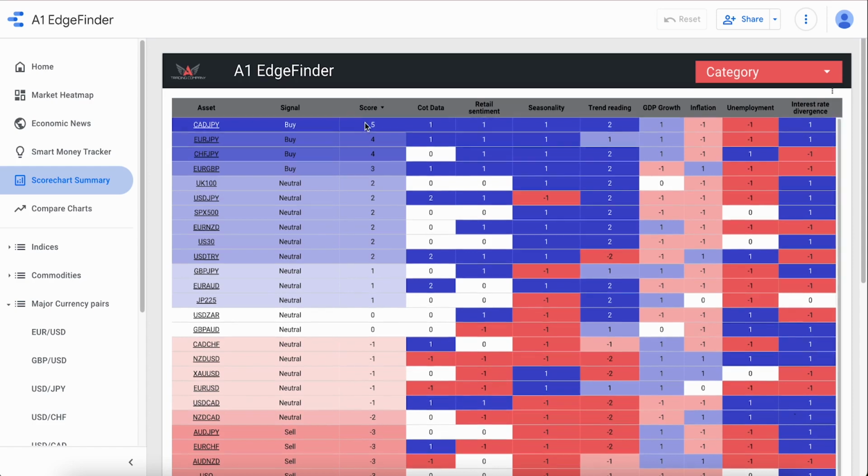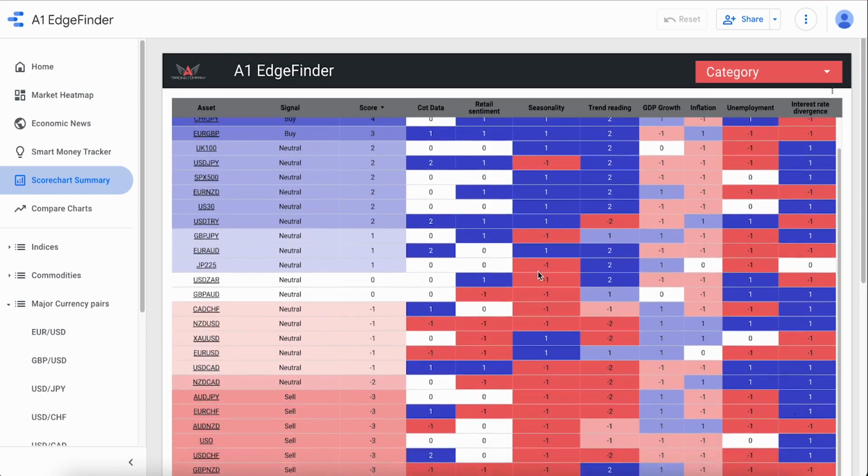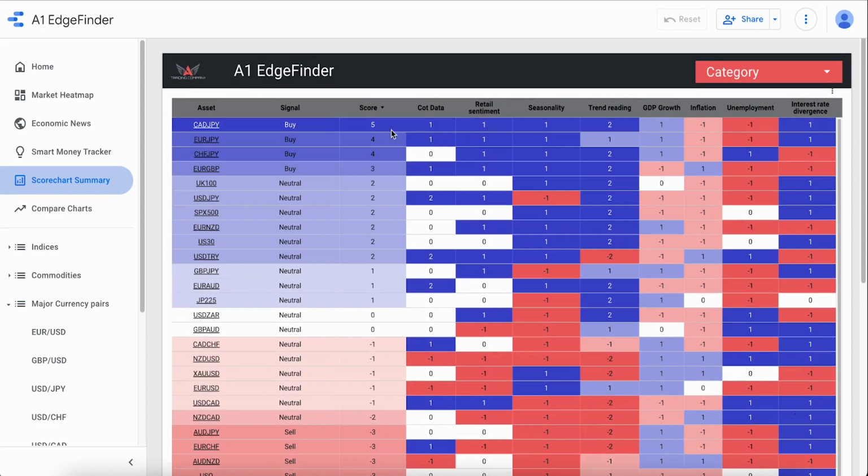So you can see the buy rating is just the score here. So our top buy of the day is the CAD yen pair with a score of 5. COT data, retail sentiment, seasonality, trend reading, GDP growth, inflation, unemployment, interest rate divergence are all the categories that we give scores. And again, blue, buy, red, sell. The darker the blue, the stronger the buy. The darker the red, the stronger the sell.